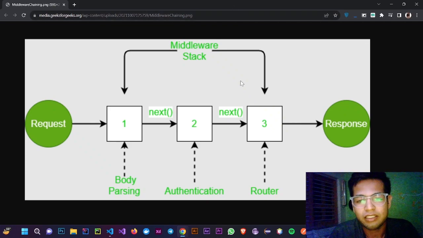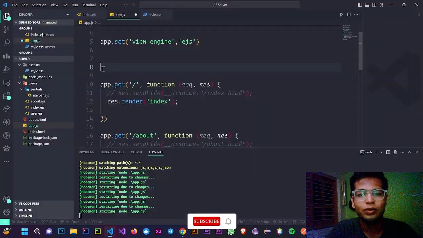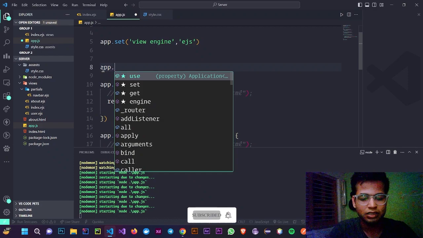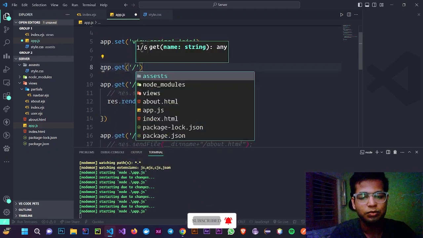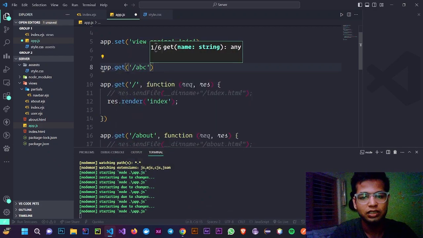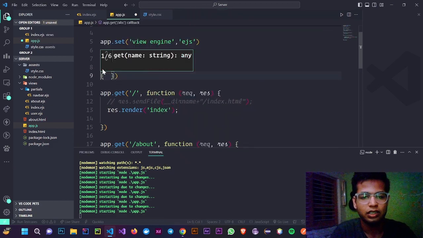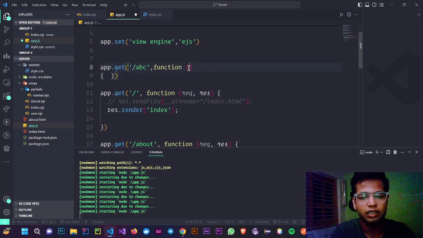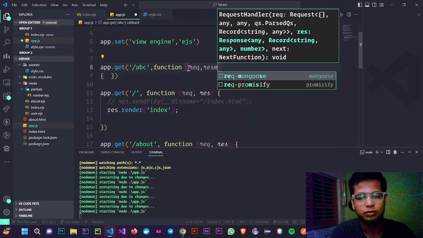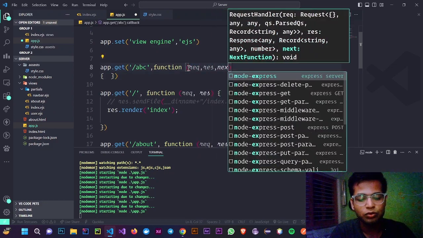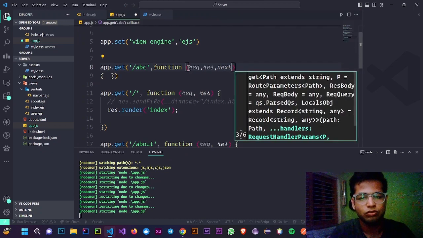Let's understand it with an example. Now let's create our middleware. Let's say after get, let's provide a path, say abc, and let's provide a function. The function contains request, response, and you have to provide next.